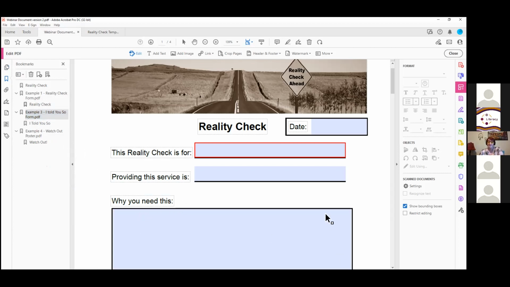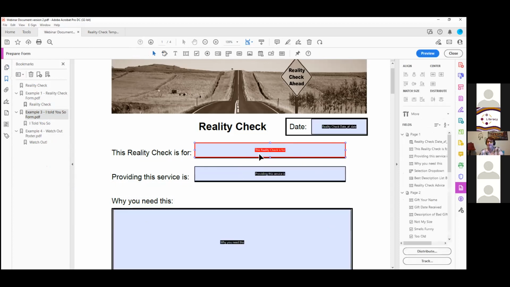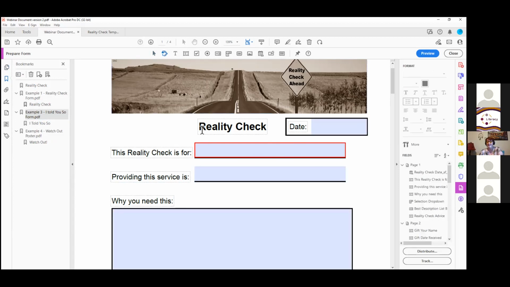The first type of field I tend to use is generally a text field. Now, to modify fields, I need to make sure that this tool here is selected, because this tool will modify the PDF itself.